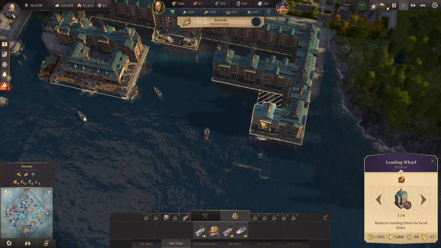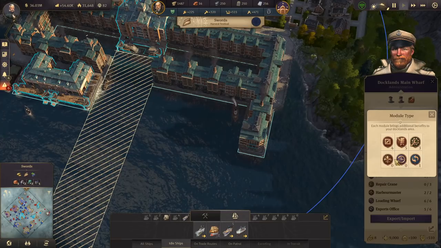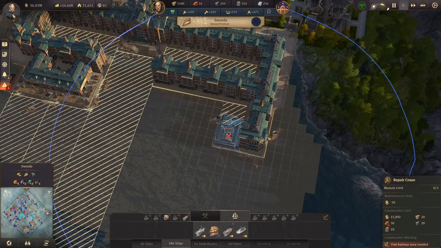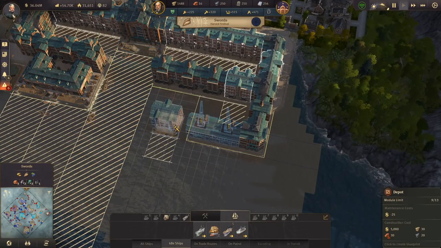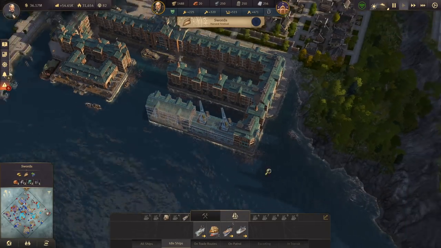Maybe. Yeah, got an idea, actually. So there's three loading wharfs all on the line there. I don't know if that looks good or not. We don't need a repair crane, but I like the look of it. So what are we lacking for this? Bricks. All right.